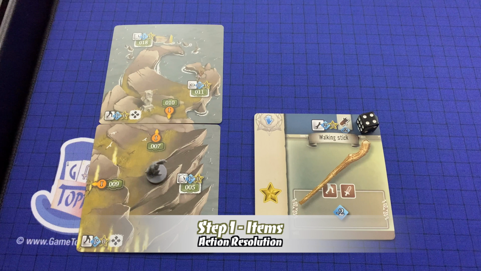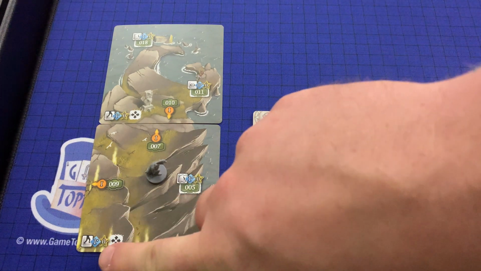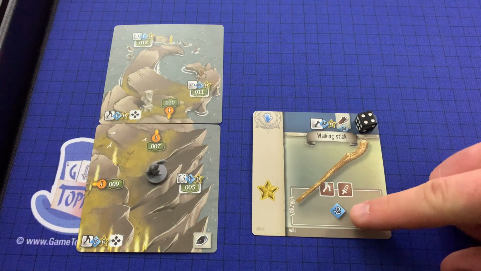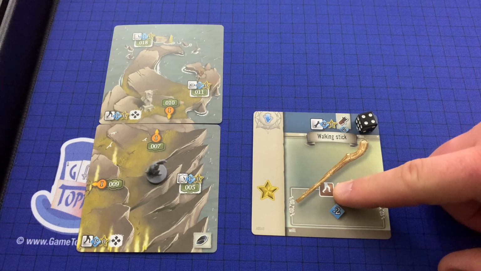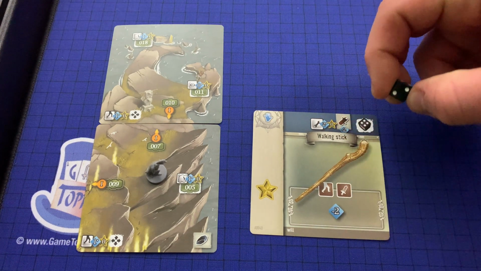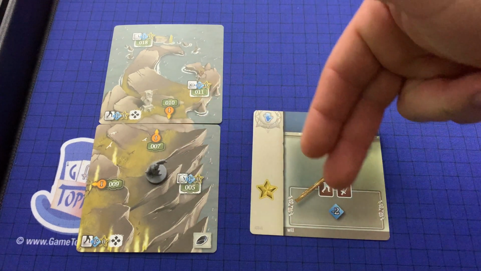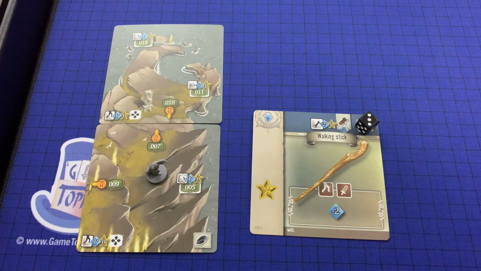Each player involved in the action may use one or more of the items in their inventory by removing one pip from the value of the die resting on each used item. So if the player was wanting to use the move action to move up here, and they wanted to not have to pay the cost, you can see this will supplement a move action. They would move this down to 3, and now you subtract 2 from the cost of the move action, so it would not cost anything.